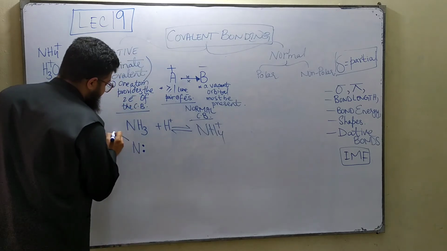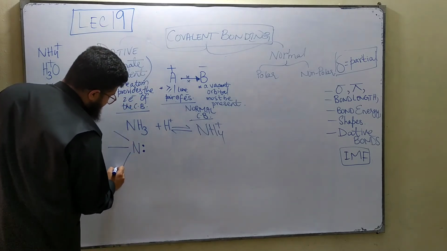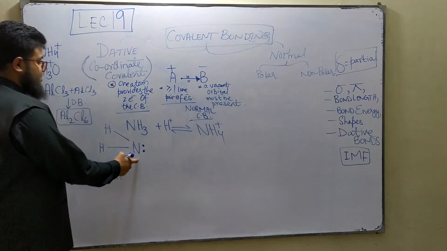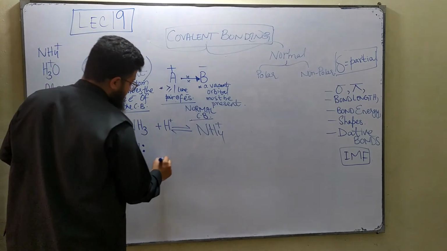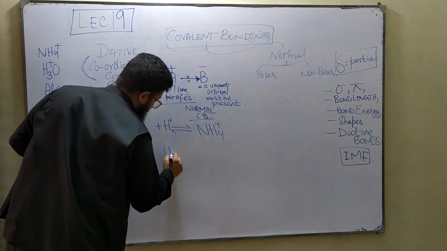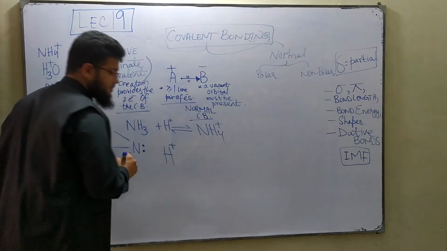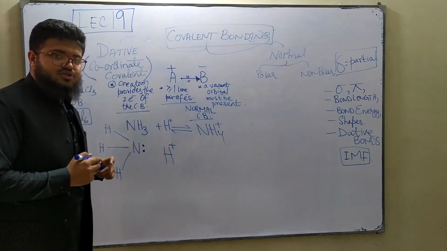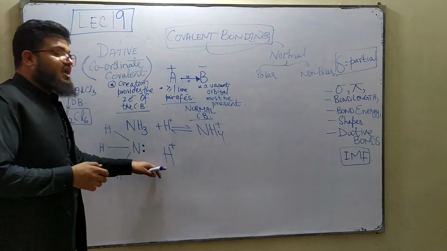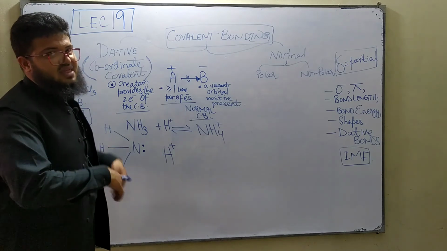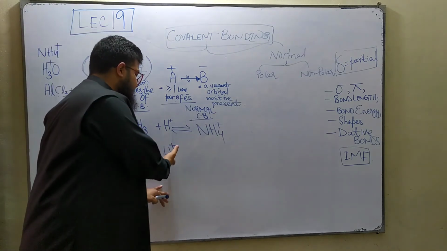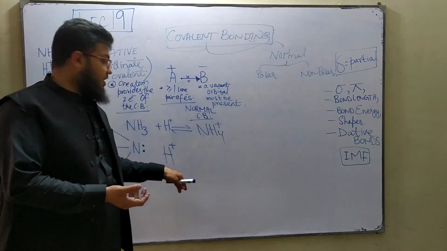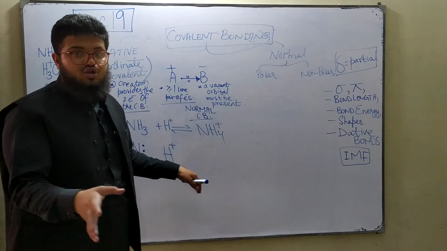because it belongs to group 5, and these are the 3 hydrogen atoms that it has. So this nitrogen has a lone pair, and this H positive, how many electrons does it have? Hydrogen has no electrons, by the way, when it is in the positive charge. Because it already had one electron, and if it donated that electron, then it would have no electron left. This is just the nucleus, the proton of the hydrogen.